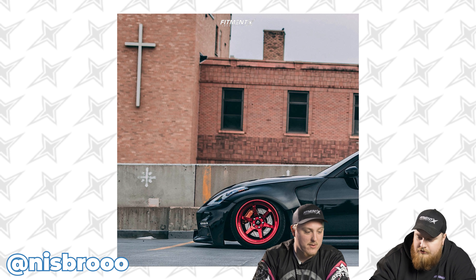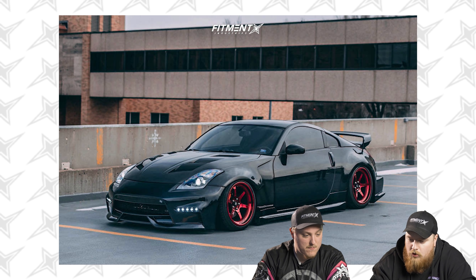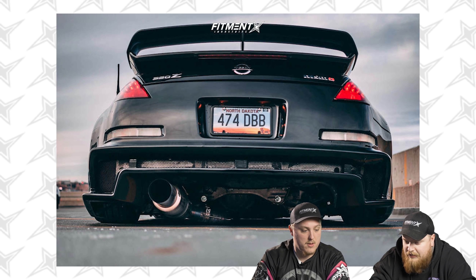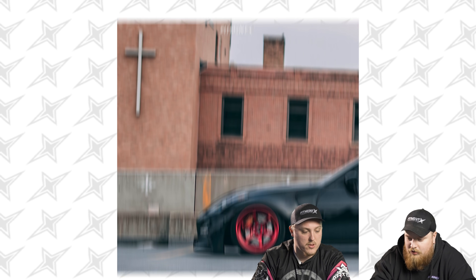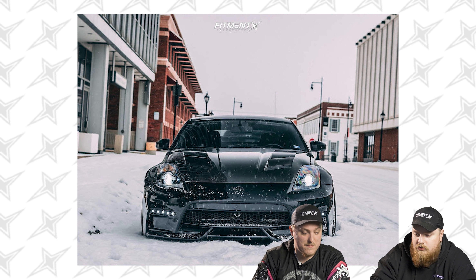This is Nisbros. No rubbing or scrubbing, no modifications for trimming — except for the Fly One RS2 fenders, which sometimes come out just ever so slightly wider. These cars don't even need to be wider, they're already big booty Judy. But this thing looks really good. I like the contrast of the black and the red. One thing about Cosmos Racing that's cool is they have some of those hyper color finishes. This dude's riding it out on the snow — hey, all you that say you can't have air in the winter, look at this guy, airing out on the snow.